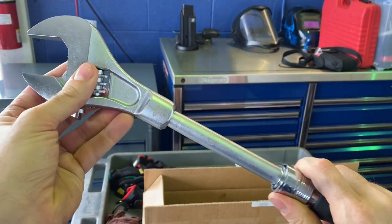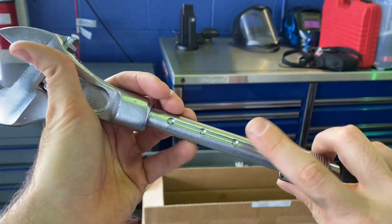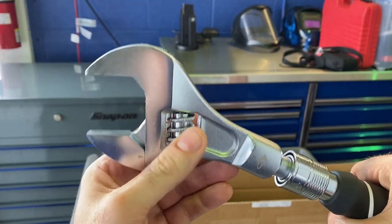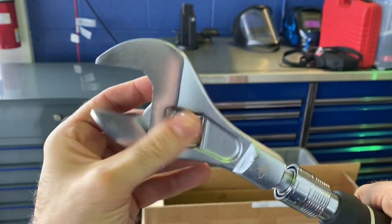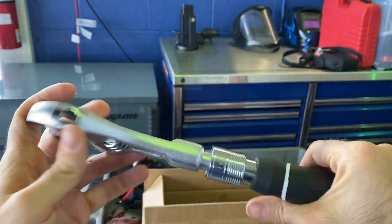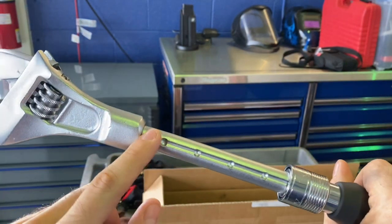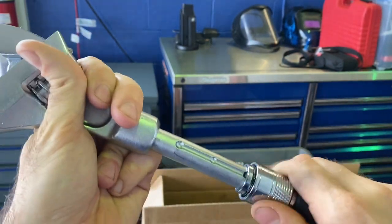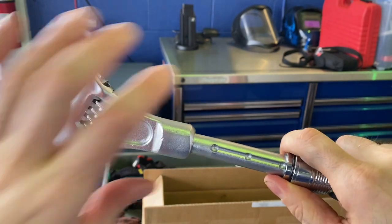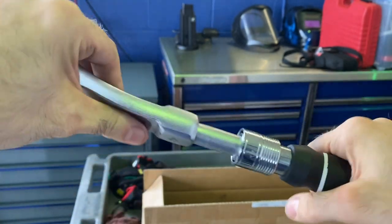I kind of assumed it wouldn't be necessarily that robust, but actually outside of being a little sticky, the way it's made — the overall feel — is very solid. I'm actually kind of impressed with the quality. This part doesn't rattle. It's not like those Harbor Freight made-in-India wrenches, which are terrible. It holds its position extremely well and feels solid and robust. It actually uses a solid beam and has these different detents in the grooves, making a nice solid connection. That's the same style as the Hazette extendable wrench I featured in a prior video.